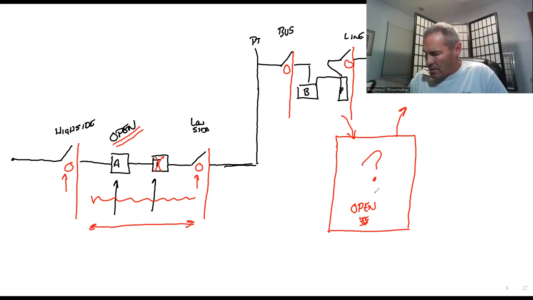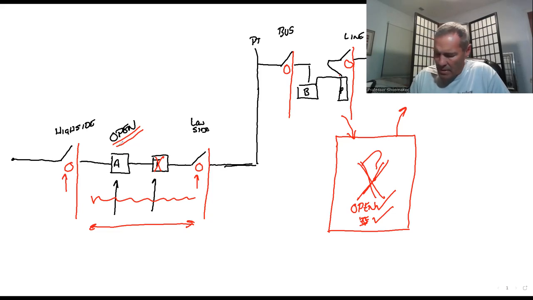You cannot trust, and actually it's against the rules. This is not a visual open point. Even though it's giving you an indication, yeah, I'm open, it is still not a visual open point that you can see with your eyes. Same thing with the ACI. It opens up. It's going to say open. It's going to have a green light. Everything is okay. In the industry, red hot. Red means closed, hot. Green means open, good.